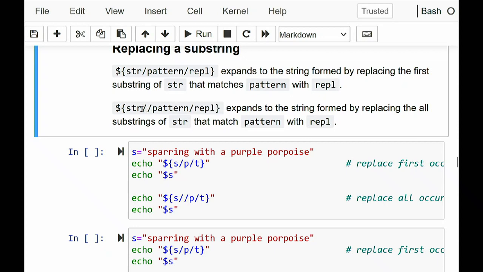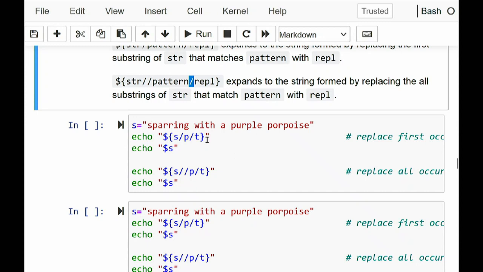Notice that they have significantly different meanings, but the difference in the command is only a single slash. So this is another reason why debugging bash scripts is very hard to do, because you can be off by just a single character, and it means something completely different. Also notice that it's not a double slash here. It's still a single slash at the end.